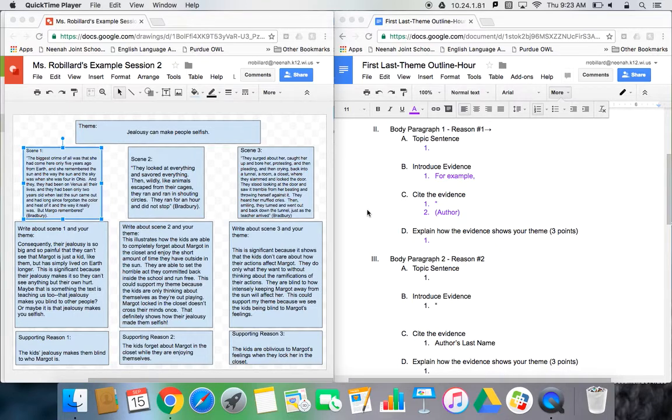It helps the writing go more smoothly when you actually get down to the drafting part of it, which will come in the next couple days. There'll be a little less time staring at a blank screen trying to think of what to write next. And lastly, and this might be the most important one to me, is that it helps build some of those crucial skills that you'll use in high school, college, and the real world, and not just in language arts or English classes. You'll use these across the board.